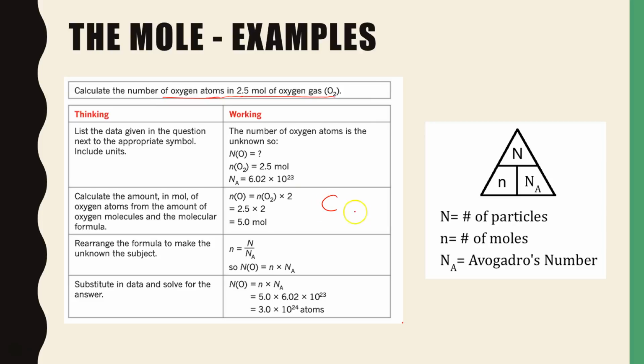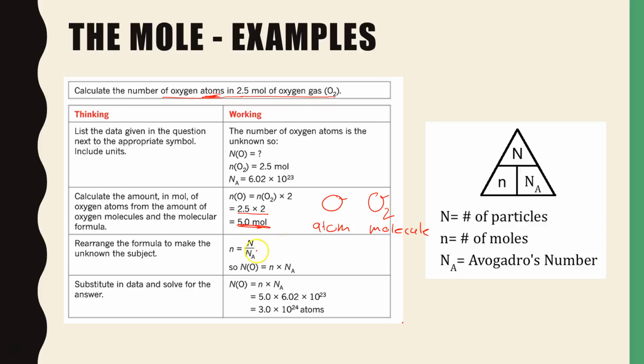So 1 atom of oxygen would be like that, a single O. An oxygen molecule would be O2. That's a molecule, and that's an oxygen atom. So O is an atom, and O2 would be the molecule. So we have 1 molecule of oxygen gas, which means 2 atoms. So therefore, we have to multiply the number of moles by 2 because we have twice the amount of moles for every oxygen molecule. So we have 5 mole oxygen atoms in total.